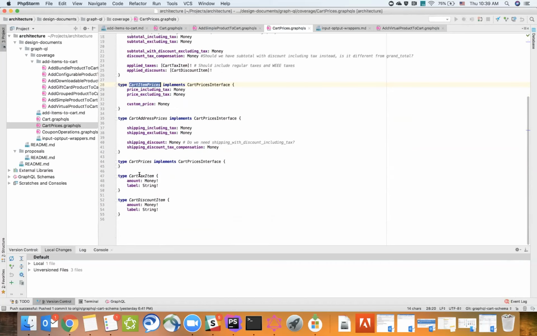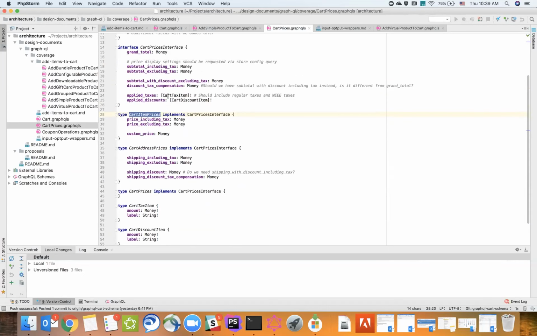And then we also have cart tax item, which is just amount and label. So basically, what it means, if you want, for example, to show applied taxes for the cart, you will get an array of these cart tax items, and you will be able to iterate through it and say, let's say, VAT, which is like recycling tax in European Union, you can give label like specific VAT, because there could be different VATs, and there could be multiple for a specific item.